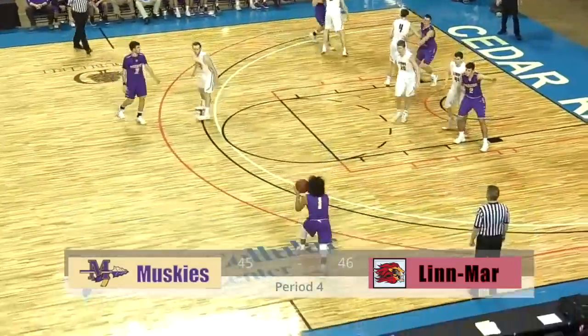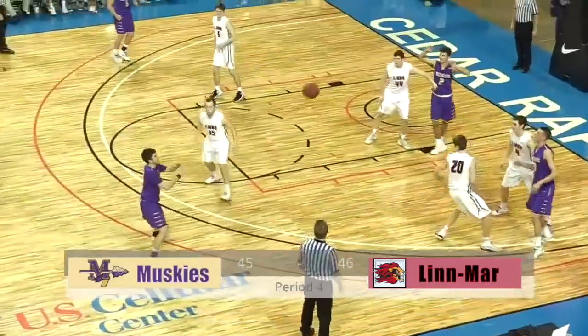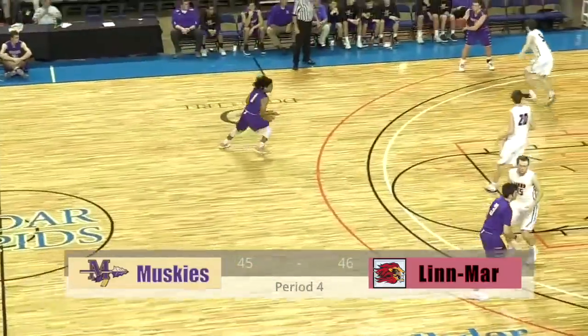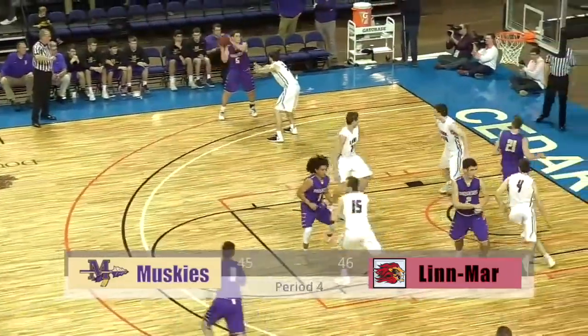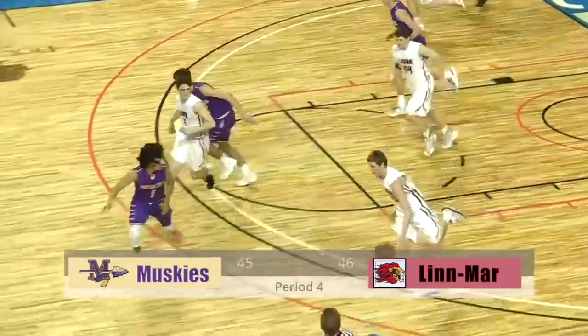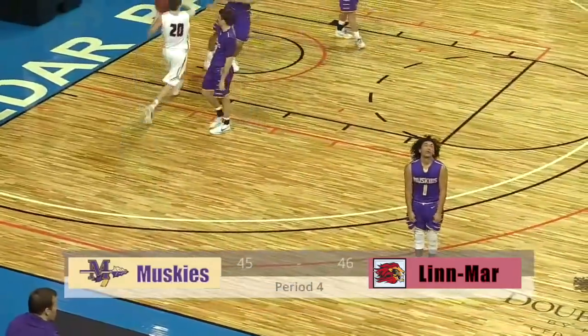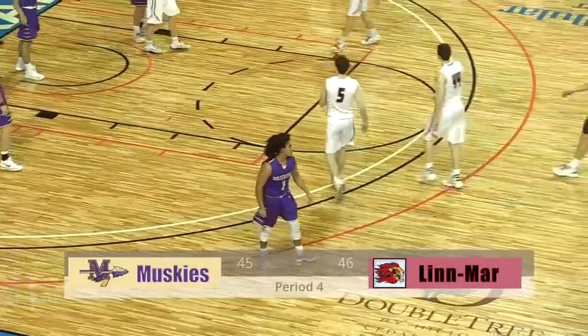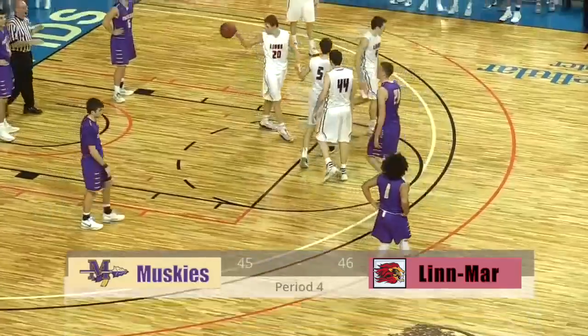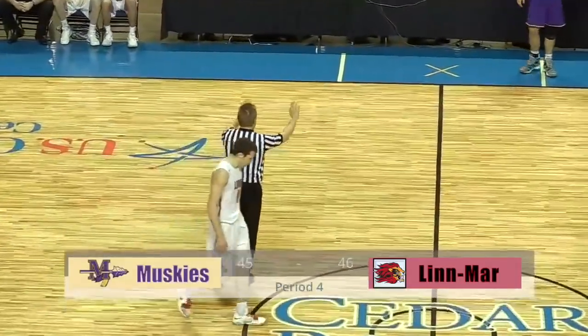Hutton out front for Melendez to Wieskamp. Joe gets doubled now. Out front for Hutton, back to Melendez to Falk. Jack tries to feed Joe, and it's stolen away by Linn-Mar. Hutchison comes out of there with it. He was bleeding from the chin, and there's a foul on Melendez. Oh. That's a first on Antonio. If you notice, they put a Band-Aid like on his chin, and that's not going to stick. That's flopping pretty good right now. Yeah.